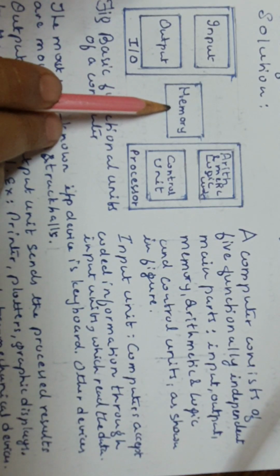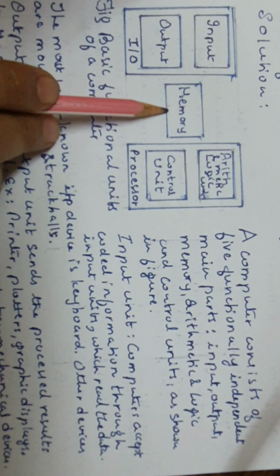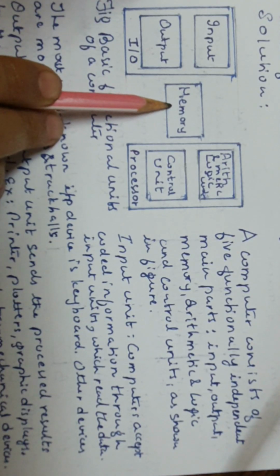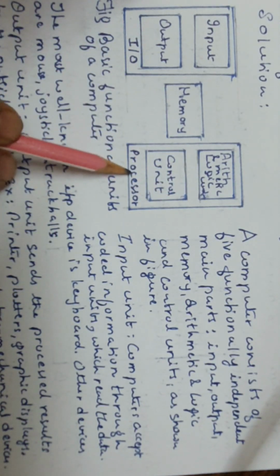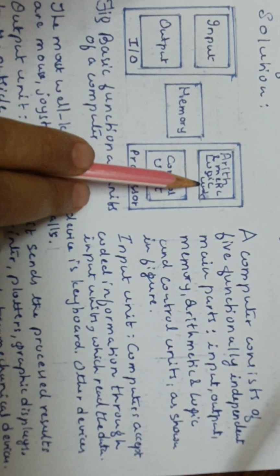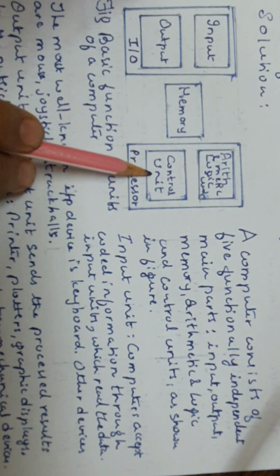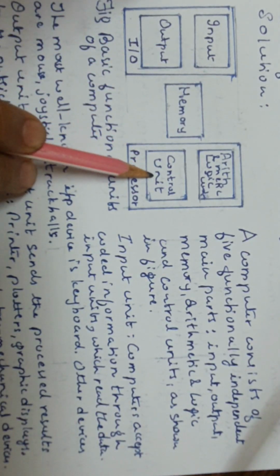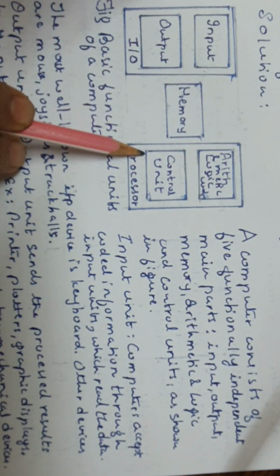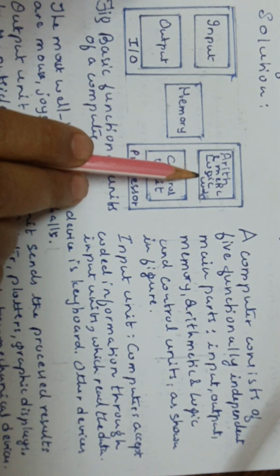That is why, during execution, the program is loaded from secondary storage, that is the hard disk, to the RAM area, that is primary memory. These two are the two parts of the processor: arithmetic logic unit and control unit. The control unit senses the states of different parts. It sends control signals to different parts so as to control and coordinate their activities. The arithmetic logic unit performs arithmetic and logical operations.